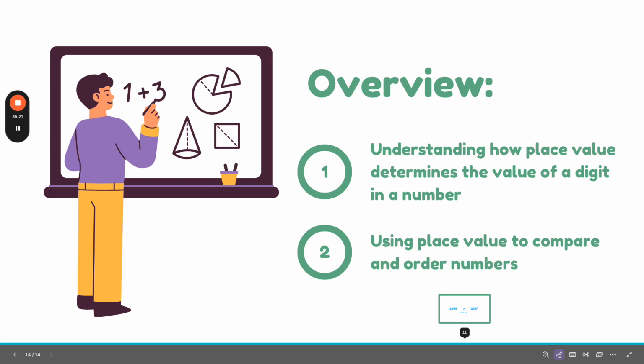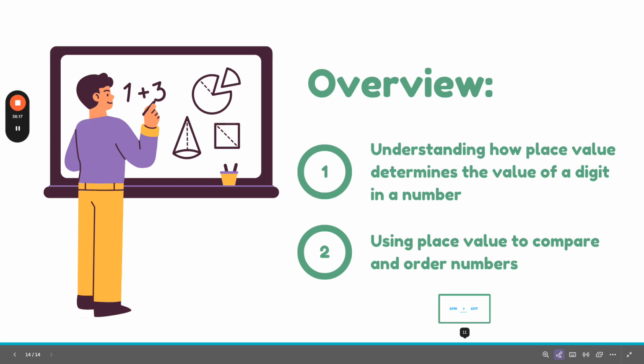So with place values, it's really all about understanding how the digits are positioned along the table, and using that to determine the value of the digit in each number based on where the digits are positioned in the number. Then we can use that knowledge to help us compare and order numbers like we did in the previous example, where we had 5 numbers and we ordered them from largest to smallest. And we then looked at comparing 2 numbers in the other example. So you can use place value to order and compare numbers from smallest to largest or largest to smallest, depending on the question you're given in whatever scenario.